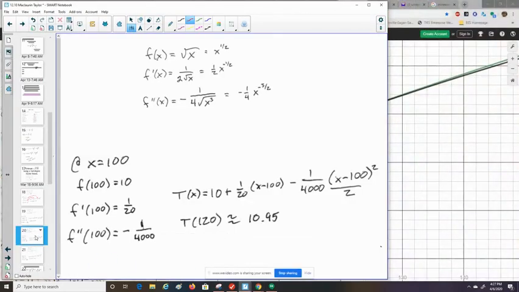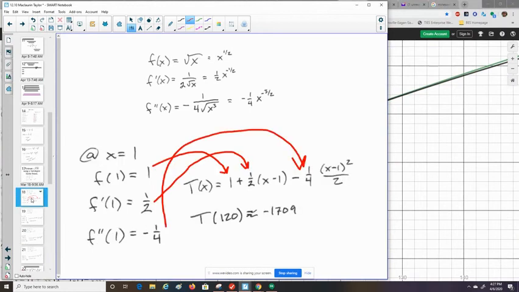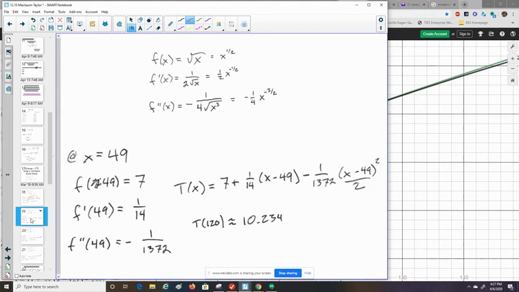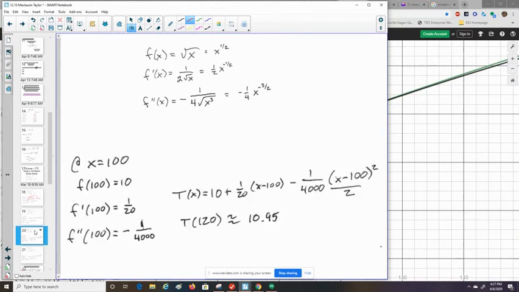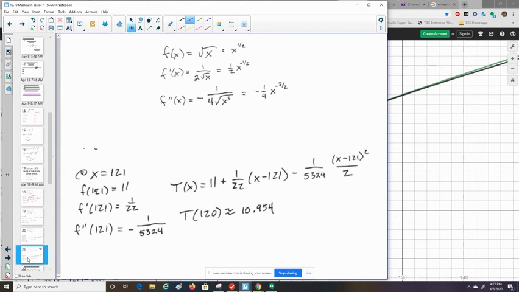But maybe you're a step ahead of me on this one, considering numbers that we could plug in. 1 was easy but terrible. 49 was not too bad, but not too good. 100 was not terrible for actual calculations, but the number 121 is going to be really, really good. We get a little bit messy coefficients, but that's the trade-off that we're going to make here.